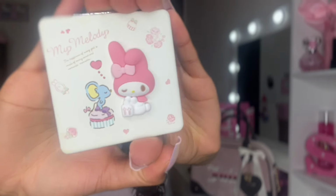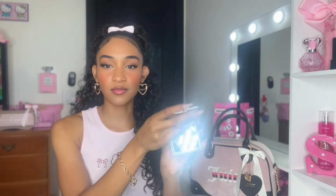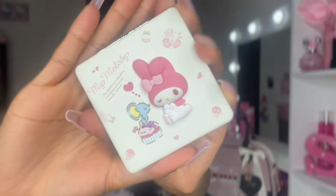So the next item that I have in my purse is one of my favorite little pocket mirrors. And I don't use this pocket mirror a lot, but for this, what's in my purse, I was like, yeah, I'm definitely gonna be using my girl, my Melody, okay? My Melody pocket mirror, I know you guys have seen this before, but out of all my pocket mirrors, I use this one probably the least. I use my vanity light ones a lot more, but I love this pocket mirror, you guys. Ooh, that reflection, honey, let me not do that. But it is super cute though, I absolutely love it.